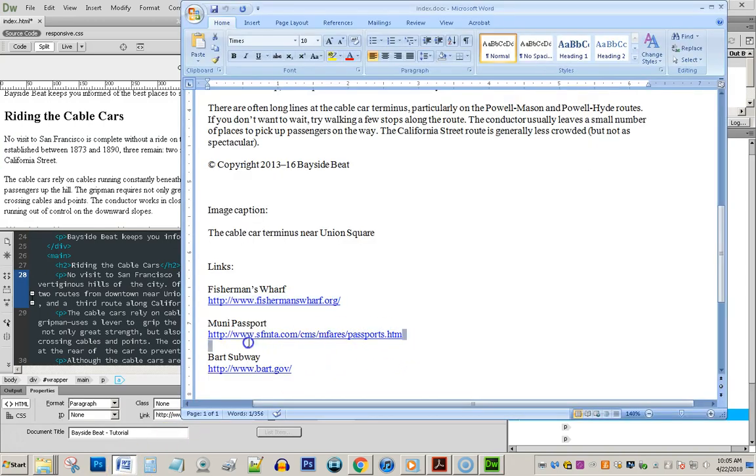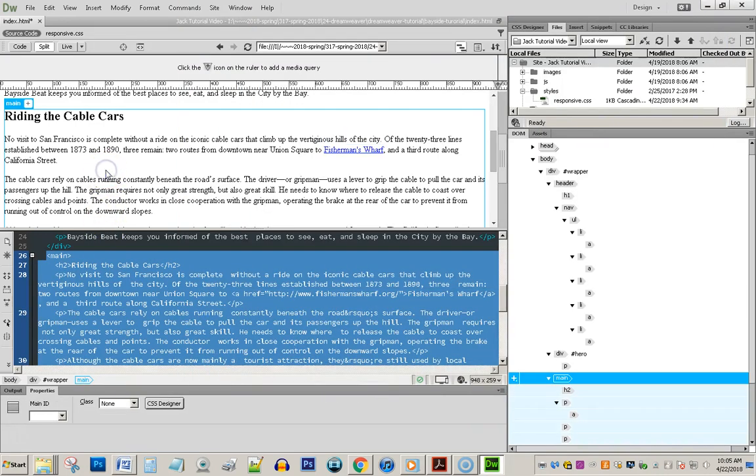Good. Now let's go get the next one. Let's get the Muni Passport. I'm going to copy that from the Word document. Okay, good. And click back into the live view. And the text on page 21 explains that there are a number of ways to add links to text. Instead of using the edit mode, you can simply select text without being in the edit mode and paste the links into the link slot there in the properties menu at the bottom of the screen. Let's do that for these next two.